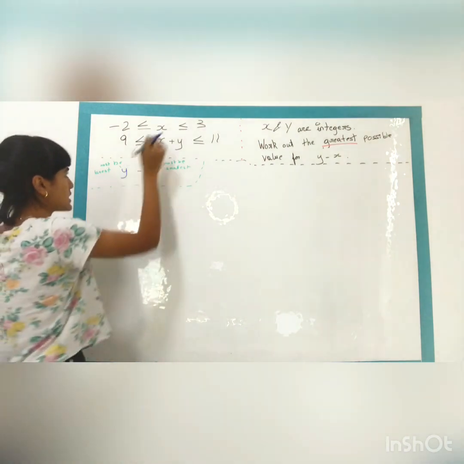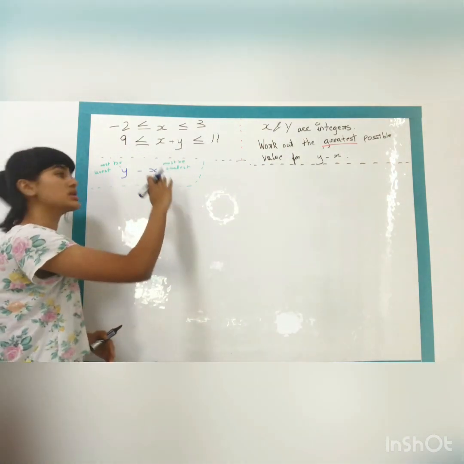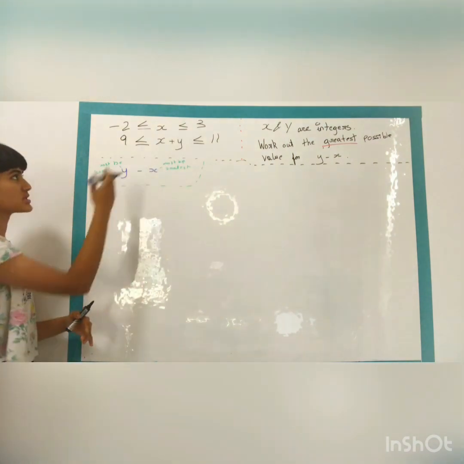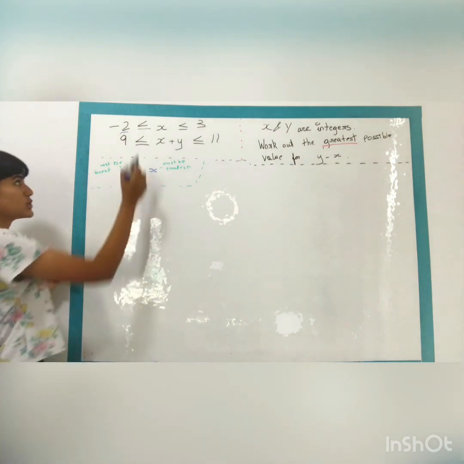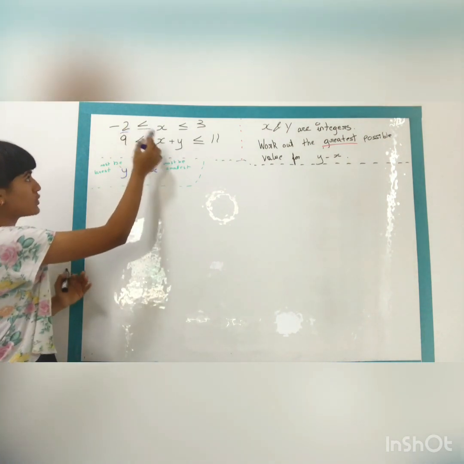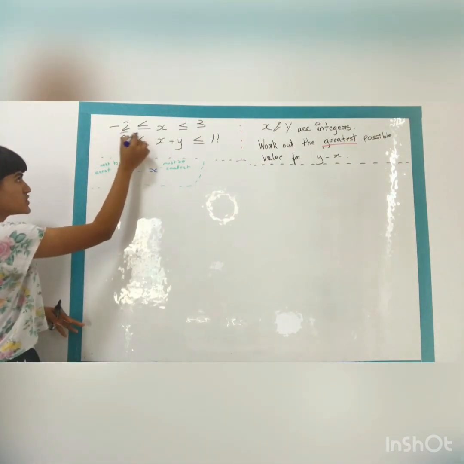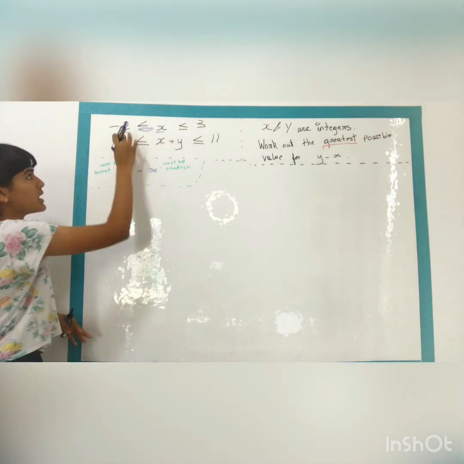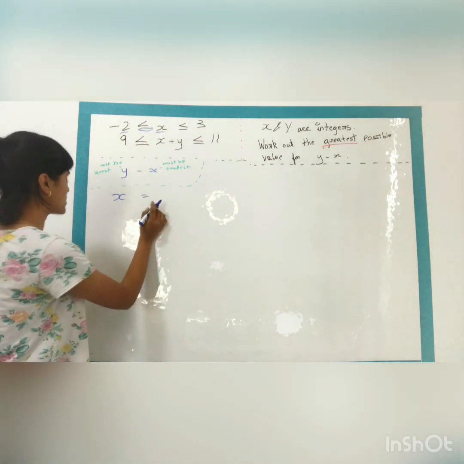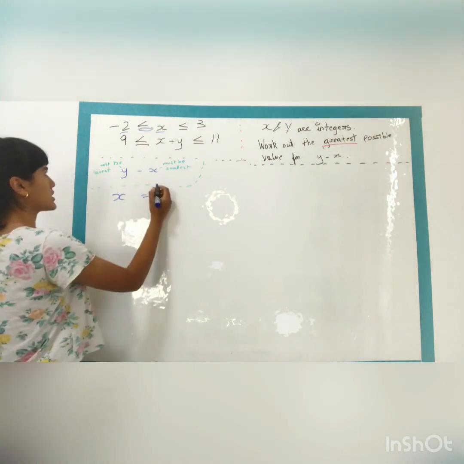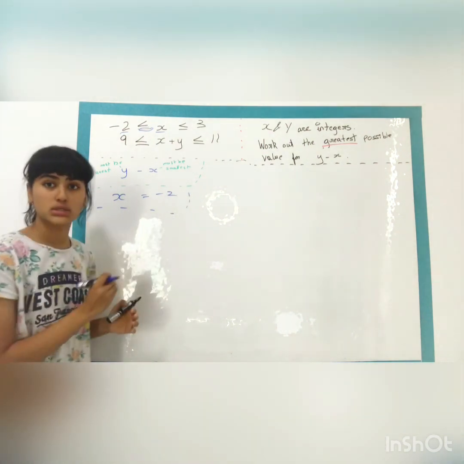Now we're going to find the value for x. We've already established that x must be as small as possible, and according to this question, the smallest possible value of x is -2, because it says x is greater than or equal to -2. So we're just going to stick with that. We're going to take -2, because this is equal to it, as our value for x. So x is -2, done. You're already going to get a mark for this, okay?